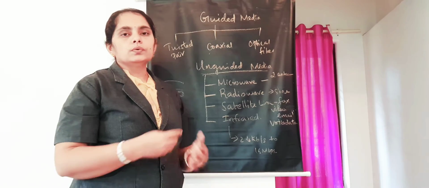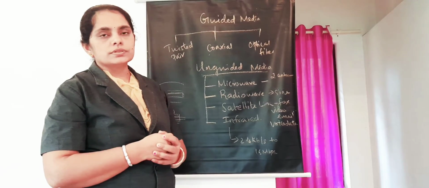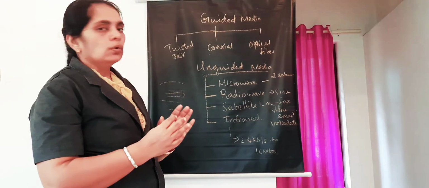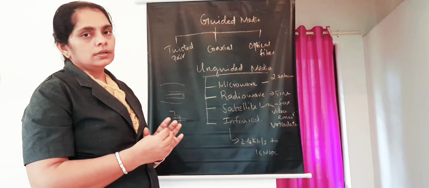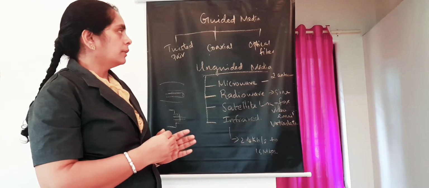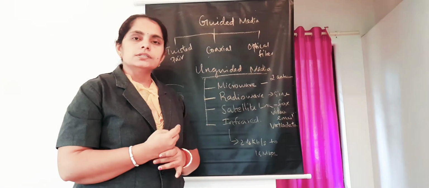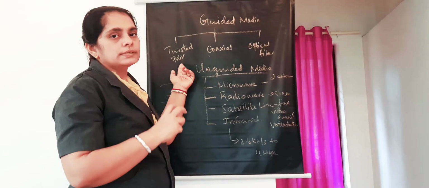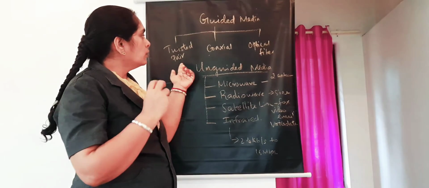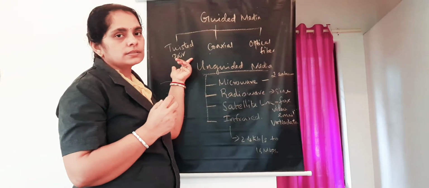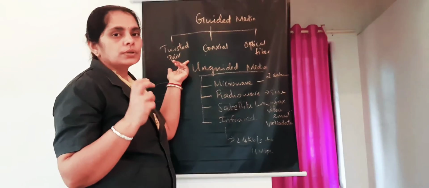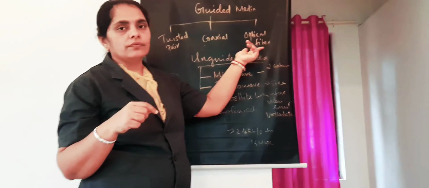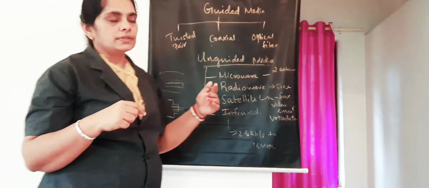So first of all, we use twisted pair cable, which sends information at 200 Mbps only. Later we go for coaxial, which is more than 450. Now we are getting 450 Mbps. Then we go for optical, which is more than that. Twisted pair has some disadvantages, so we are moving to coaxial cable. Now we are going into the case of optical fiber for transmitting information.